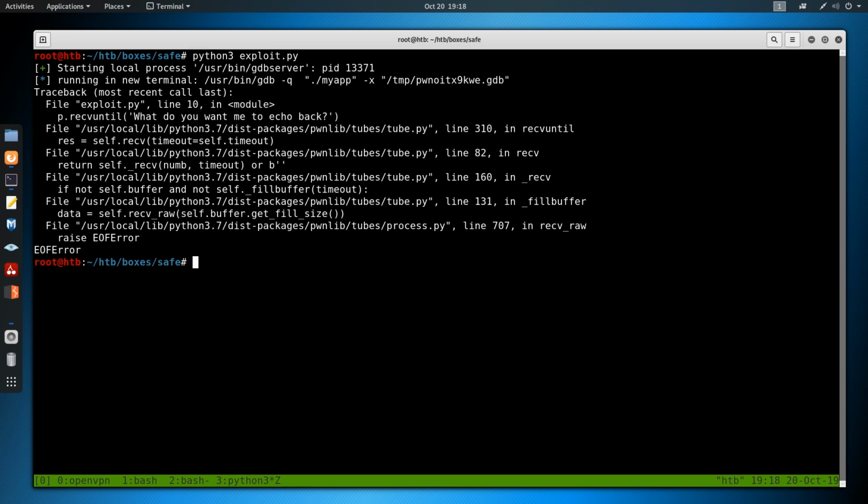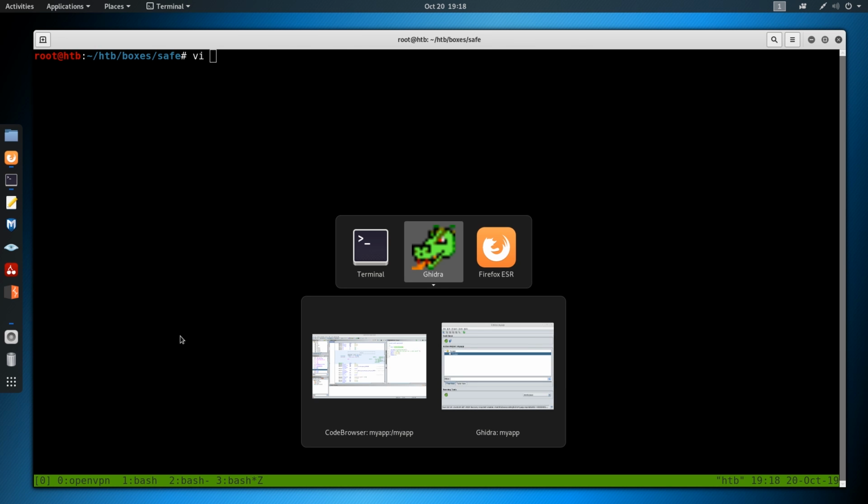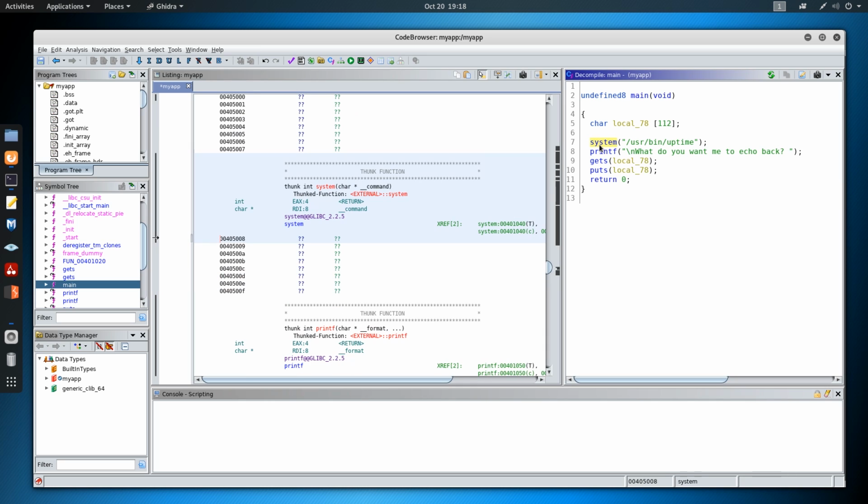So what we want to do now is look at what we can do. So going into Ghidra, we want to hijack this system call. However, we don't have a way to put something on the stack. So if we look at this, where is it?